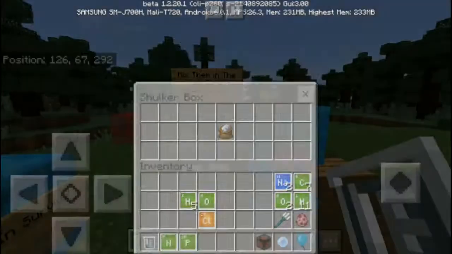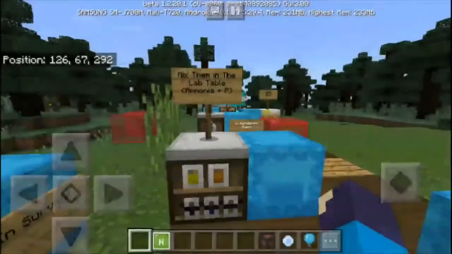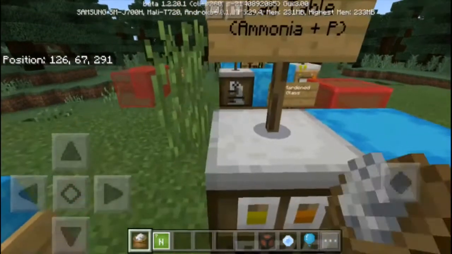That looks so flippin' cool. So we're gonna put the ammonia and P, which is the phosphorus, and this starts animating again. I wonder when the middle one starts animating. Anyways, let's click on the combine button. It animates like the dirt is breaking and we get the super fertilizer.